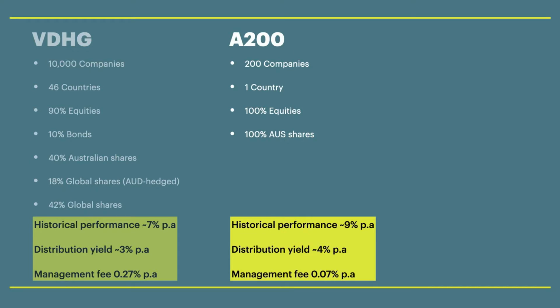So I think what makes A200 a great single ETF option is that it just has such a low management fee. At 0.07% per annum, it's practically almost free. And for someone who just wants a single ETF to put all their money in, it gives decent exposure to the Aussie market. But be a little bit careful with A200 or VAS or any single ETF that's only investing in Australian companies. Purely because if you're living and working in Australia, you potentially don't want to have all of your shares also in Australian stock investments as well.